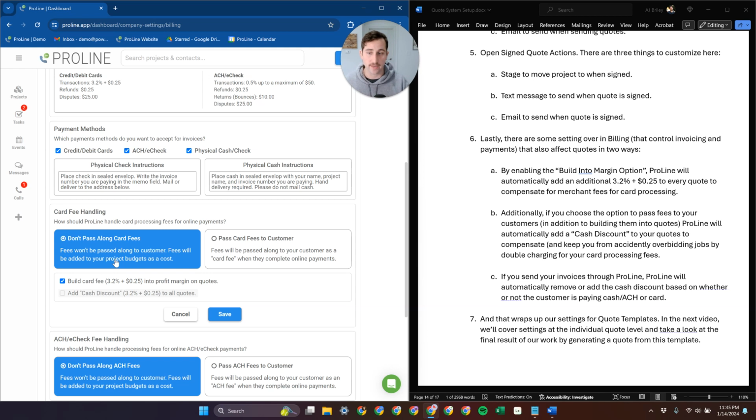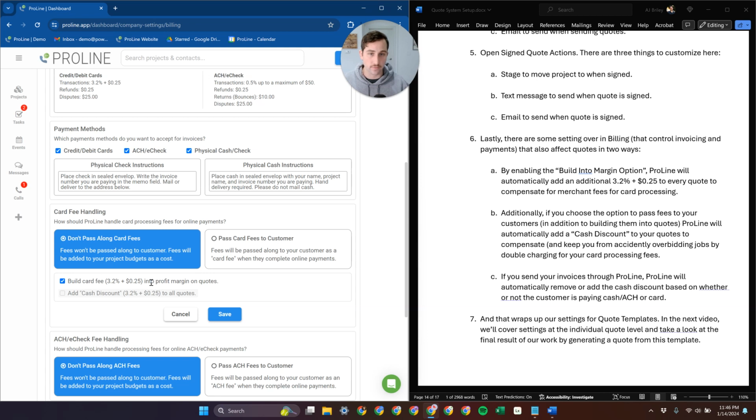If you want to do it that way, you can. And then you can build the card fee of 3.2% plus 25 cents into your profit margin automatically. That way you're not coming out of pocket on it, not directly anyway. It's still being passed along, but it allows you to pass along the card fee while still being able to present the same price regardless.